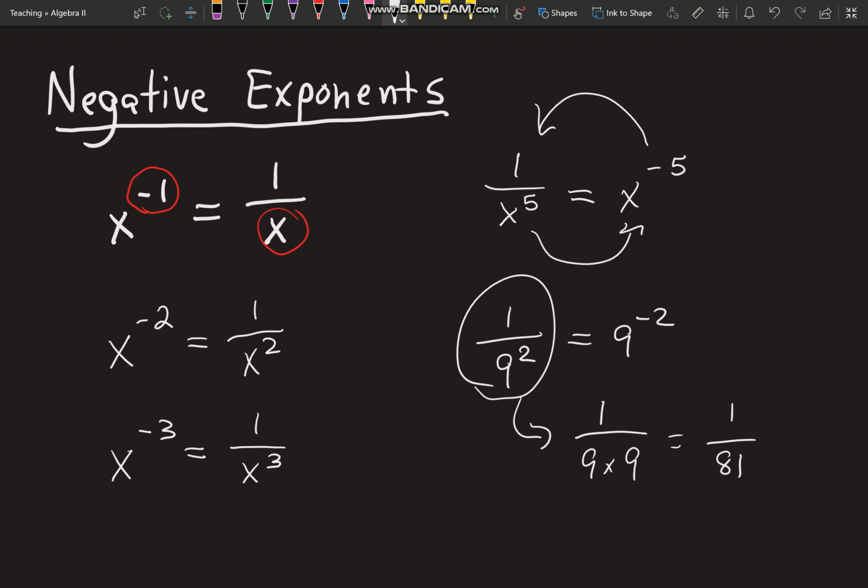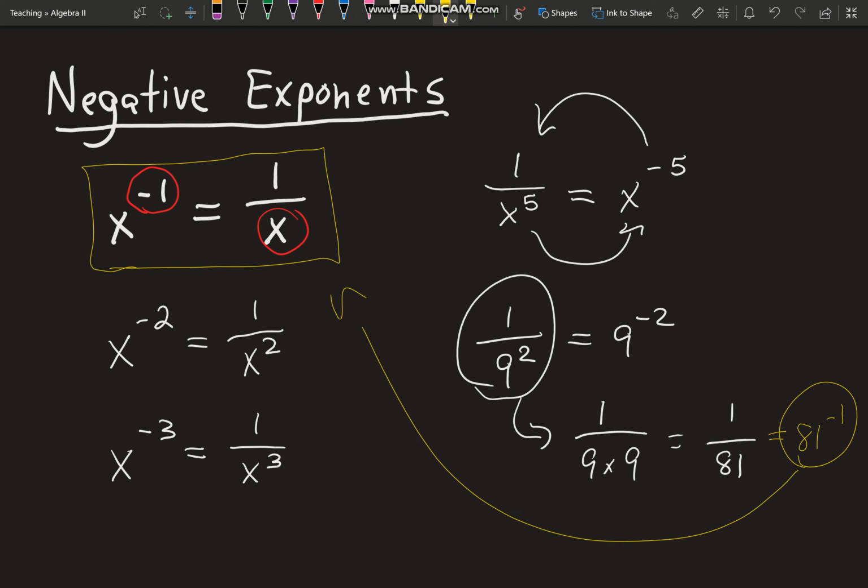And then we know 1 over 81, based on this property that we learned right here, is the same thing as 81 to the negative first power, right? Because that x is just now the 81. So that's how we deal with negative exponents. If they're negative exponents, whatever is being raised to that exponent will be in the denominator, and vice versa. If something's in the denominator, if we wanted to pull it out of the denominator, we could give it a negative exponent. And those are similar concepts, just two different perspectives of the same operation.